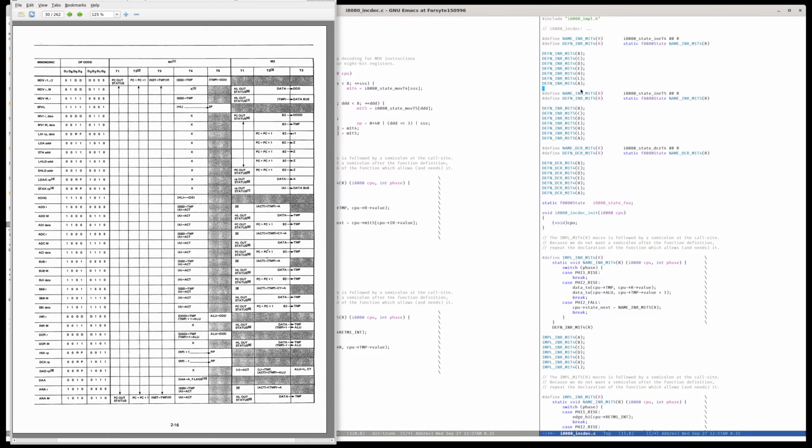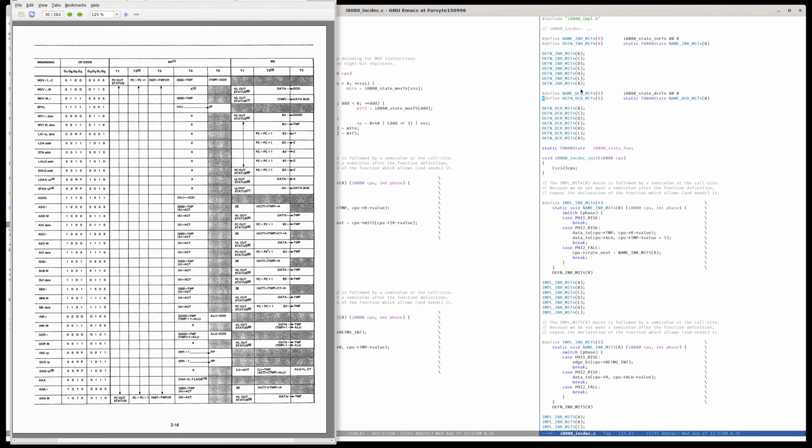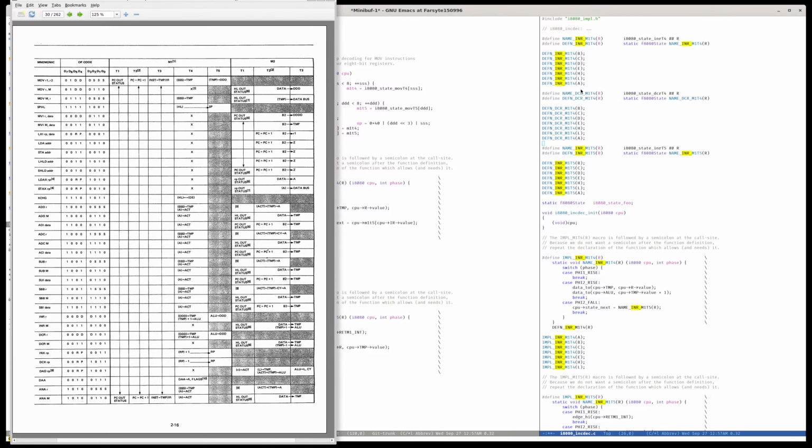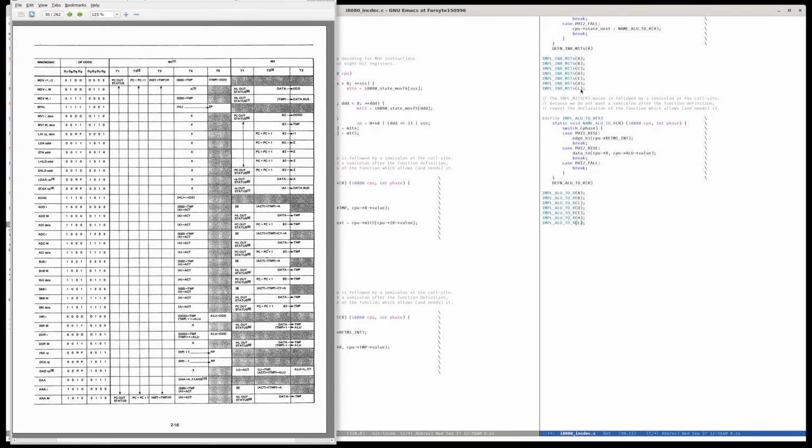So instead of INR M1T5, we're going to have something in common. Call it ALU to R. So ALU to R will be a final T state that writes the value back into the register, and it will be available for use inside the Inc Dec area.